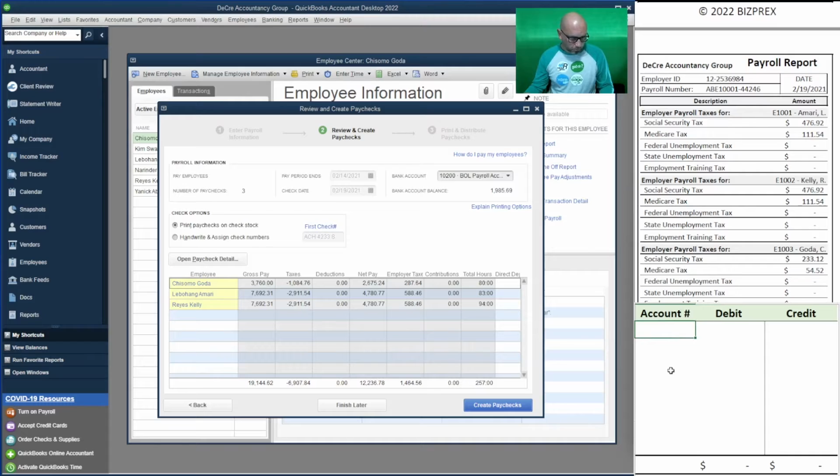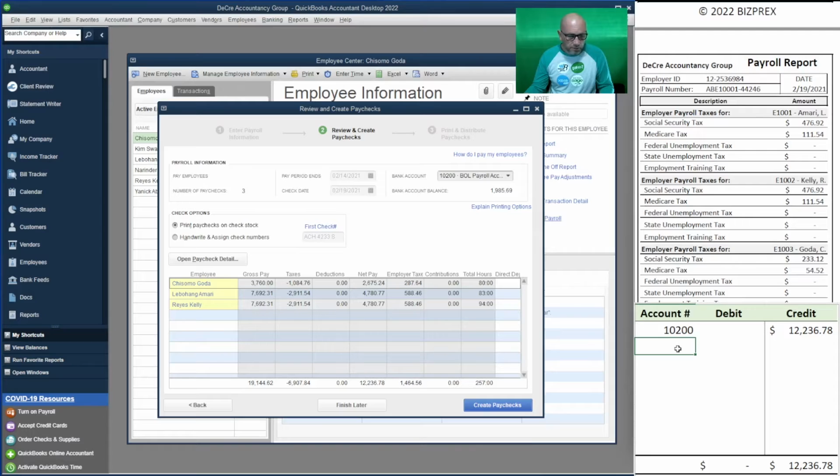So there it is. What's happening? Well, our payroll bank account will be reduced at first because right now we're not paying the payroll taxes yet. We owe them, right? So we're only reducing our payroll bank account by the net pay, which is right here. And until we execute and print paychecks, it's not going to book that yet. So only after we complete the cycle, all those debits and credits that we covered, only then will they take place.